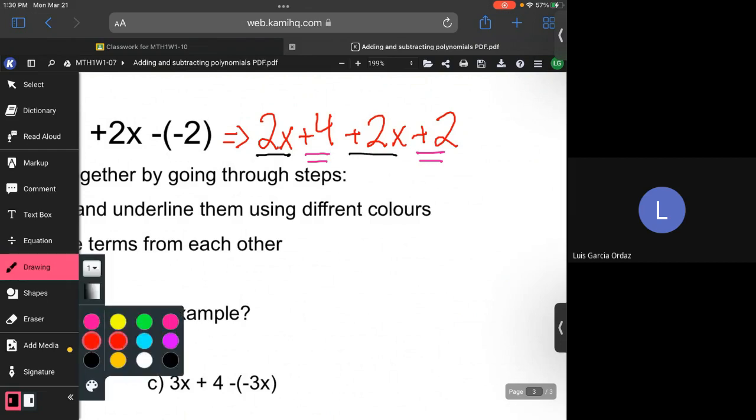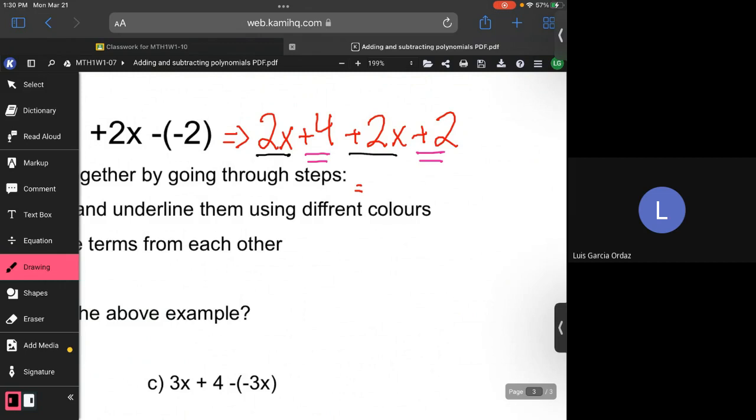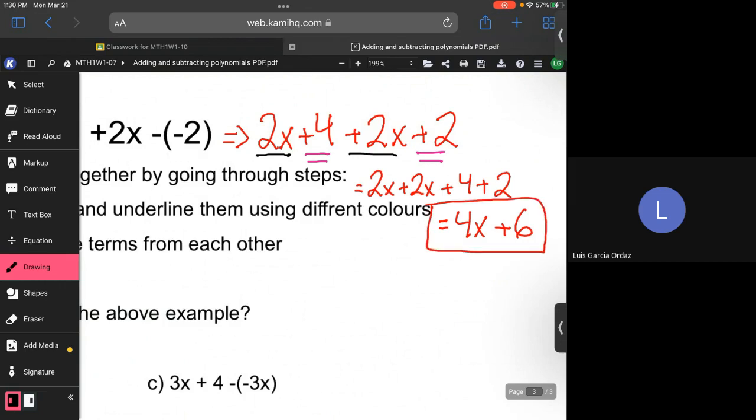Like I said, you don't have to do this next step, but if you want to, it's highly encouraged. 2x plus 2x plus 4 plus 2. So what does my answer become? Kareem. There we go. It's easy as pie. 10x? Nope, because 6 doesn't have an x, so you can't say 10x. Sean, when you rewrote the equation, do you have to change the two negatives beside each other, or can you just do that after? Do it first. It's easier to get it over with.